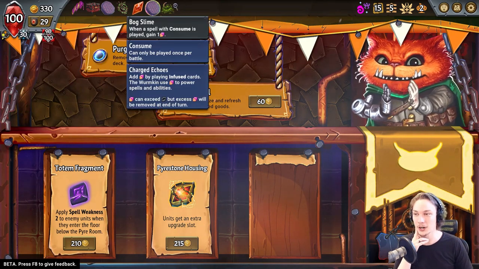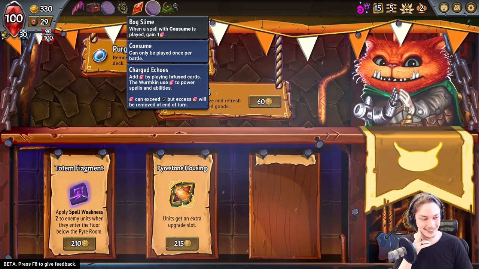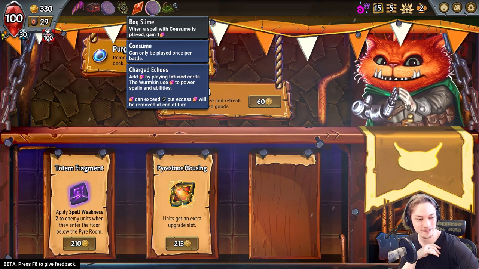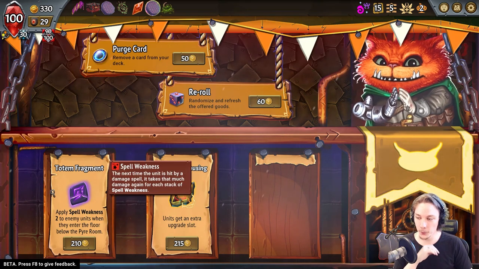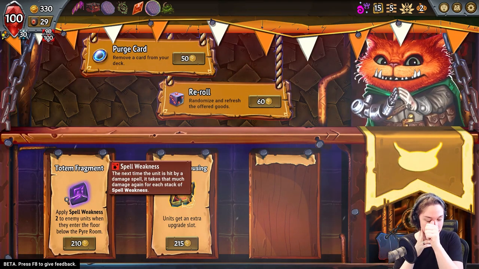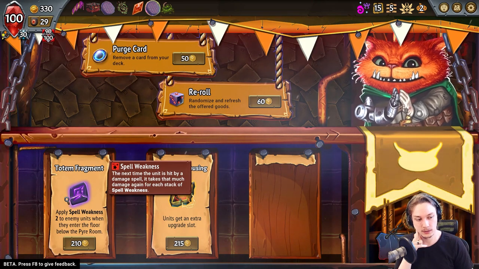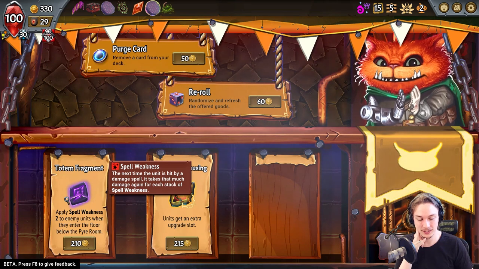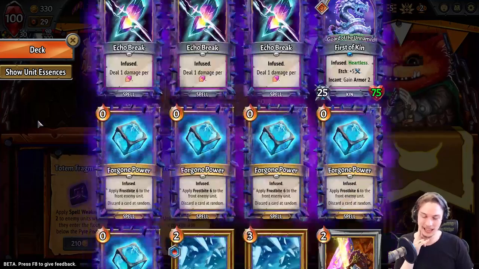Oh, didn't get to read it? Sorry. When a spell with consume is played, gain an echo. Hey, Real Kingdom. Good to see you. Totem Fragment's also really good. Basically, if any minion gets past me, blow them up on the top floor. Trivially, in fact, blow them up on the top floor. Oh, man.